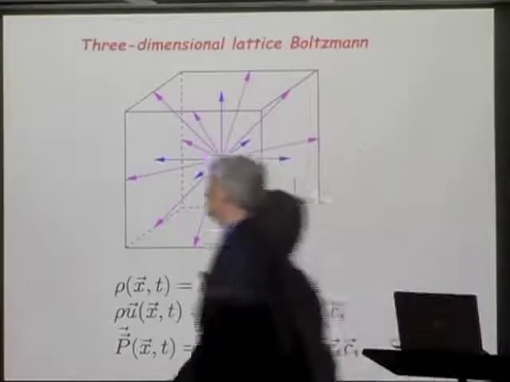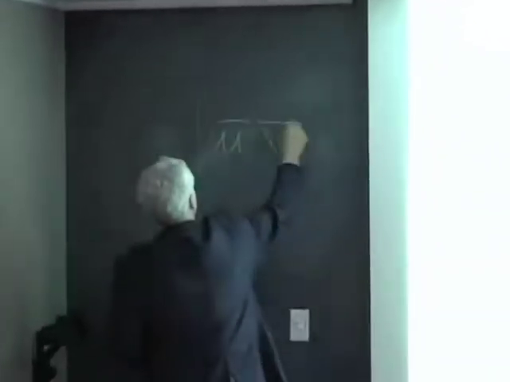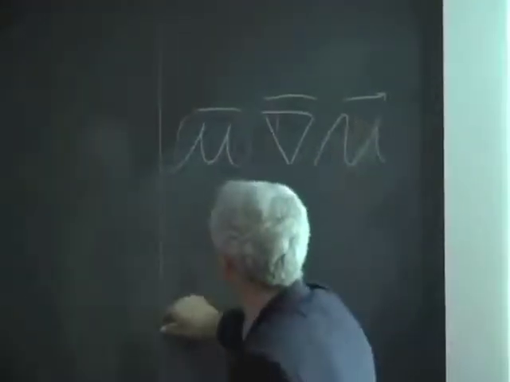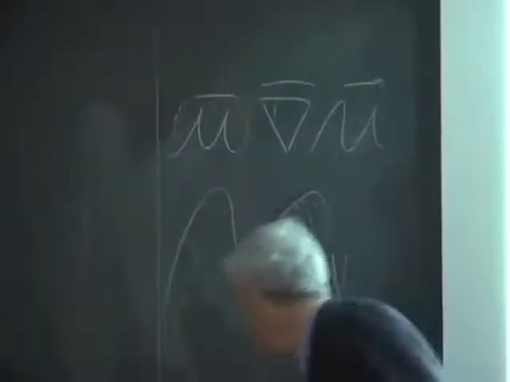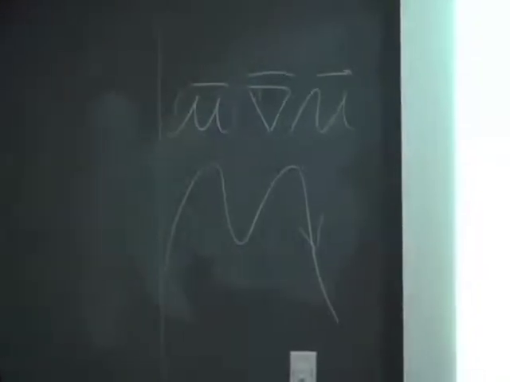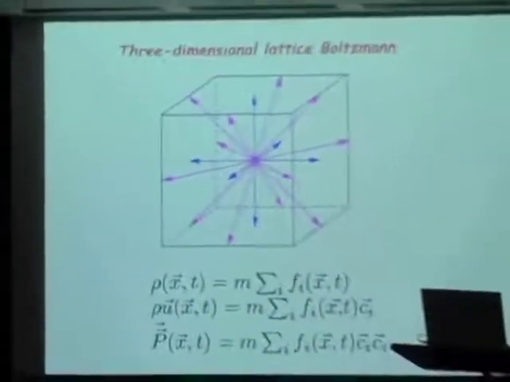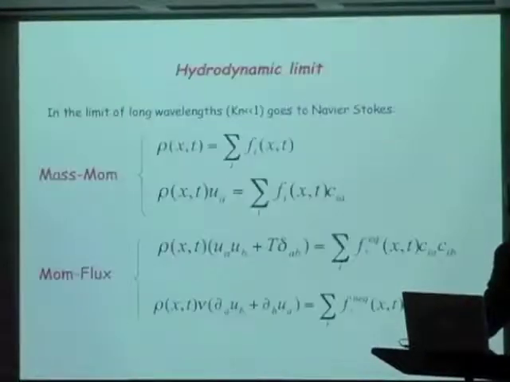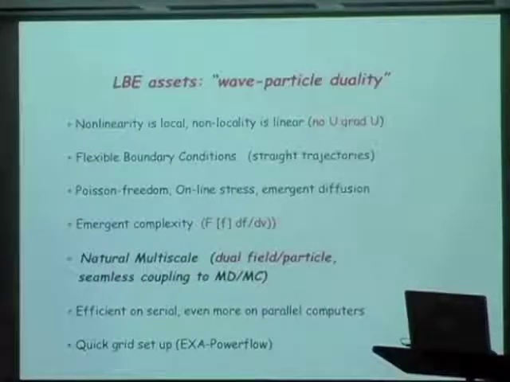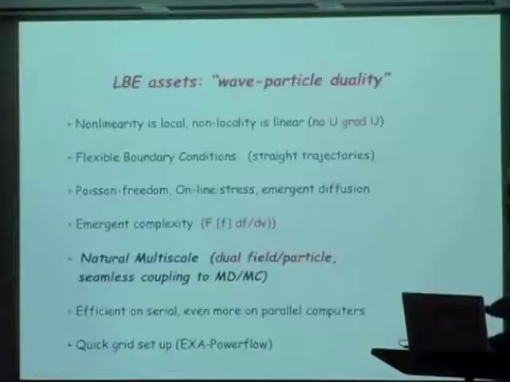This, I think I said on the first day, is in stark contrast with the hydrodynamic representation of fluid motion. We touched on that in the very first lecture, where I have the operator that you have seen, the transport u grad u, which means the fluid moves momentum along its own trajectory. In the fluid dynamic representation, the information can travel on very wild trajectories, and that is a source of problems for the numerics. Here, kinetic theory offers this great advantage that the nonlinearity is local and the non-locality is linear. By this I mean that grad is non-local because you have to pick up information from the neighbor, and u u is the nonlinear term. In the Boltzmann representation, the two things are disentangled.